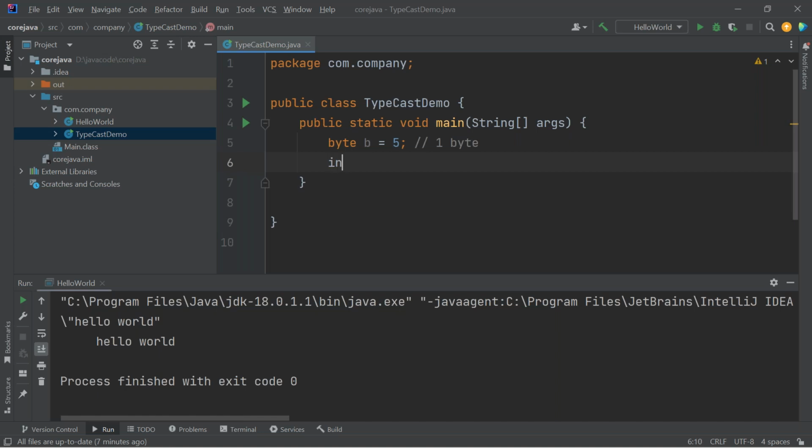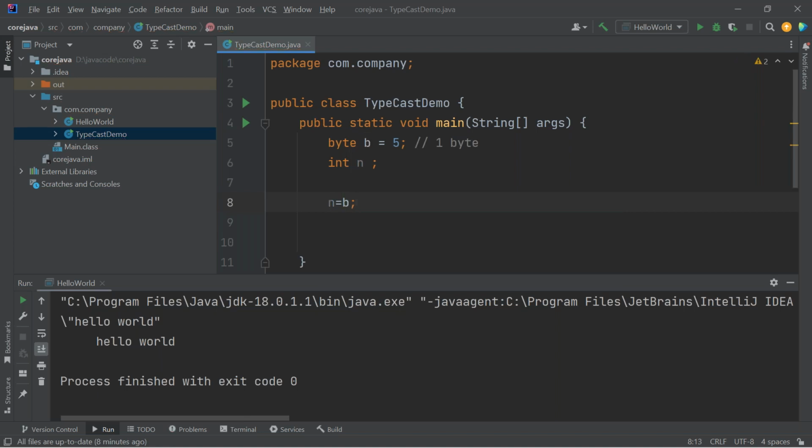Then I'm declaring a variable n, and I'm not assigning anything yet. What I'm planning to do here is assign b to n. I know b is of type byte and n is of type integer. Now I'm assigning b, that is the number 5, into n, so I write n equal to b.